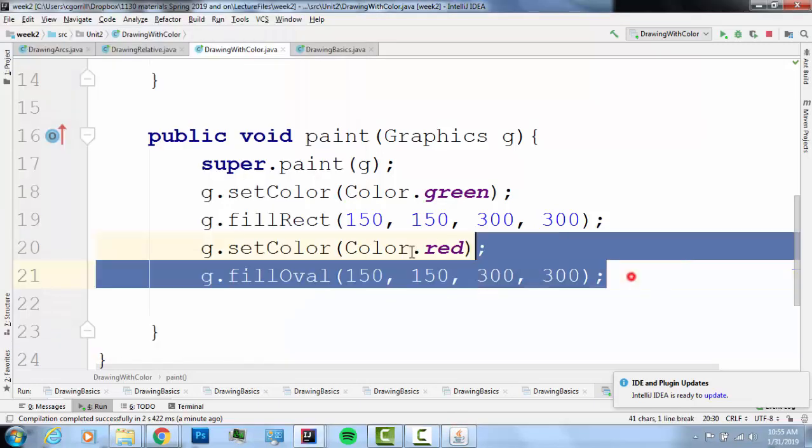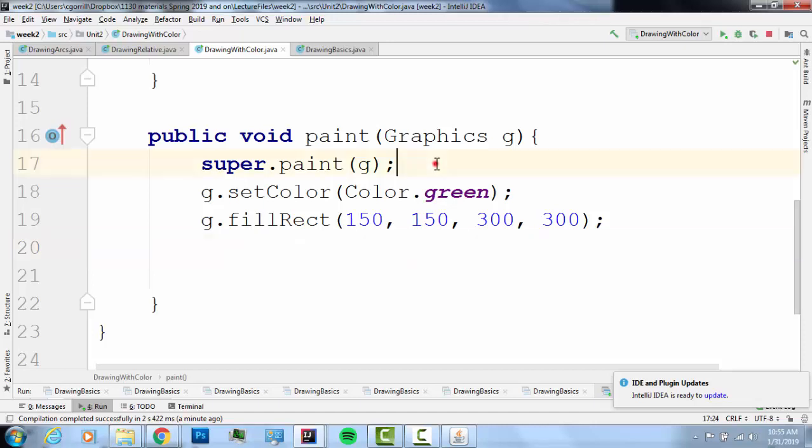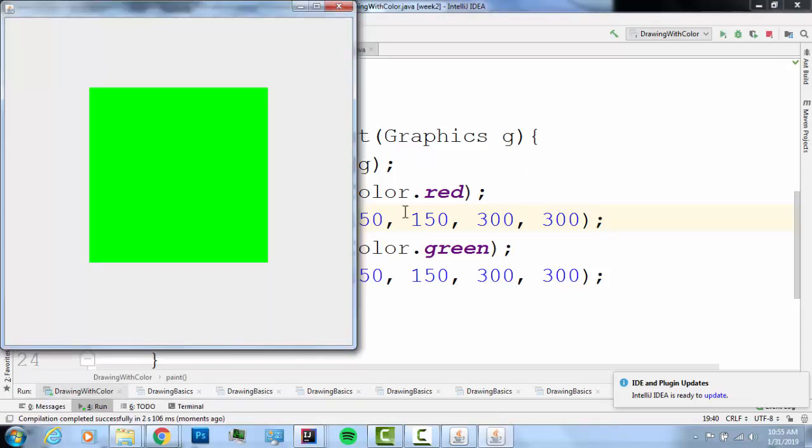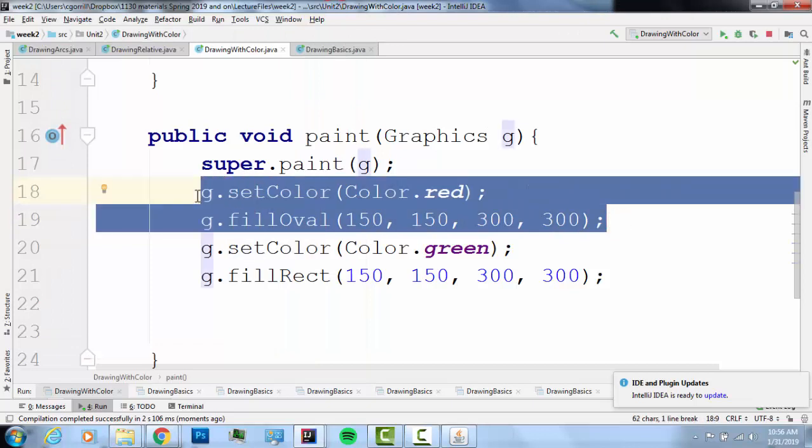If I switch these around, if I draw my oval first and my rectangle second, I'm going to have a problem. The rectangle is covering up the oval because the oval was drawn completely inside of the rectangle. The oval got drawn first. Next, the rectangle gets drawn, and it's just going to cover up what we saw before. So when you're doing drawings and you're thinking about how things are going to overlap, you have to think carefully about what's going to get drawn first, second, third, fourth within your frame. I'm going to fix this.